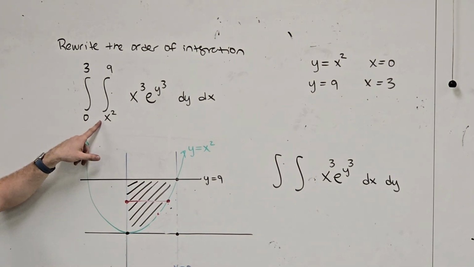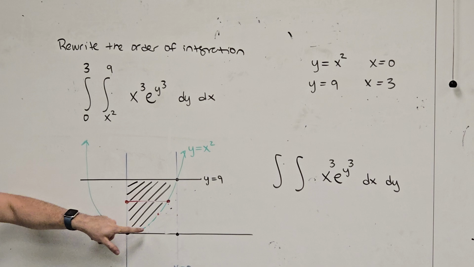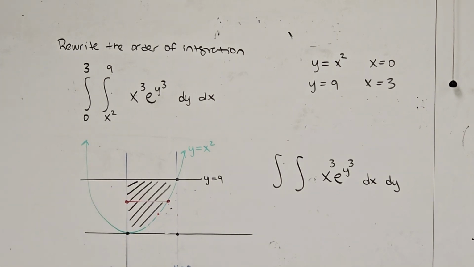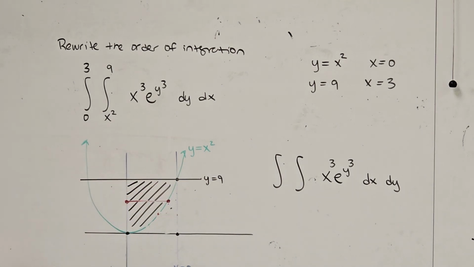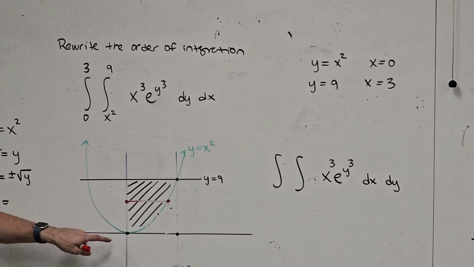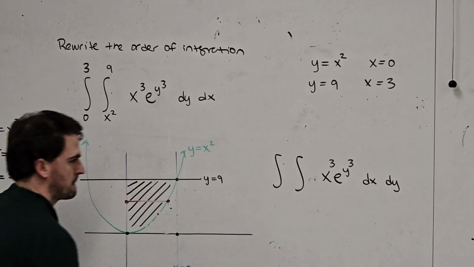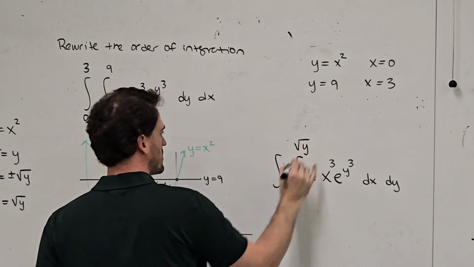So we're going bottom to top. So x squared needs to be the bottom curve, all the way up to y equals 9, that needs to be the top piece. So going left to right, I'm starting from x equals 0 to, I agree that is y equals x squared, but you have to write that in terms of x. So you do get plus or minus square root of y, but we're only interested in the positive version. So I'm going from left curve, x equals 0, to right curve, square root of y.